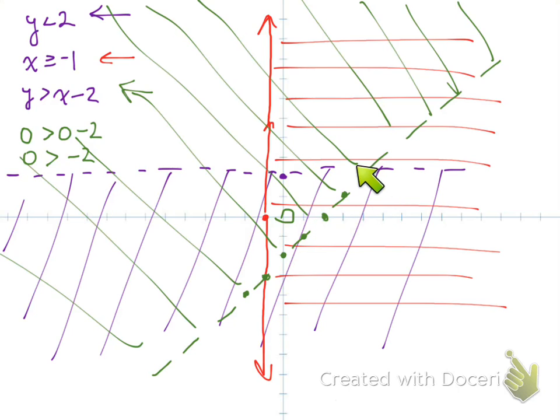If I go inside this little triangle right here, we actually have green, we have red, and we have purple. So this triangle gets them all. So these points are solutions to our system, not including points on this boundary or this boundary. And then over in this region, we just have green and purple, no red, so these points are not solutions, and of course these are not either. So I'm going to go ahead and just highlight in the region that worked.